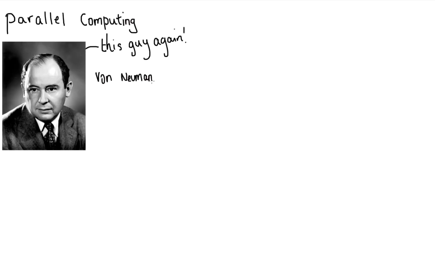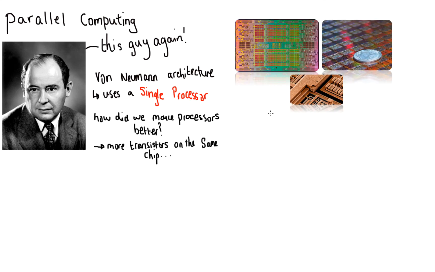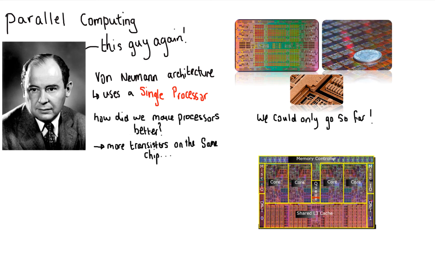Let's go back to what we originally started with. The von Neumann architecture uses a single processor — that's what we've studied so far. But back when the von Neumann architecture was just a simple idea and the first single core processors were introduced to the market, how did we make processors better? Well, we tried to put more transistors on the same chip, but it turns out we could only go so far as the heat generated by processors soon became too substantial. This was when the idea of multi-core systems came into play.